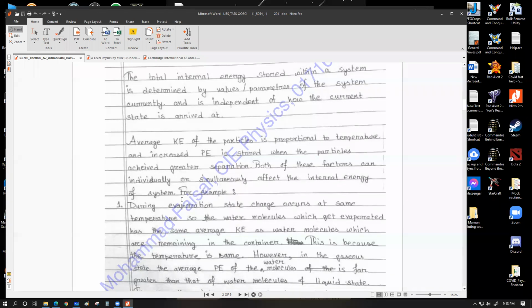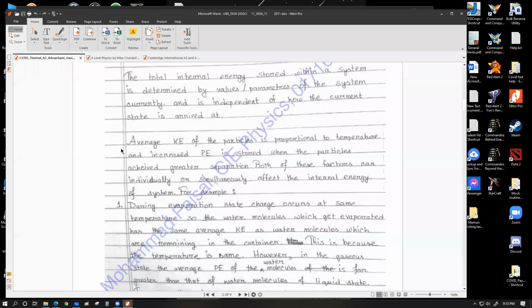Now, let me help you to understand this thing. This is a pretty interesting, important paragraph. The temperature of a certain object is primarily, or you can say almost exclusively, controlled by the average kinetic energy of the particles. This word average is very important. In many cases, students miss out to write the word average and lose one mark.